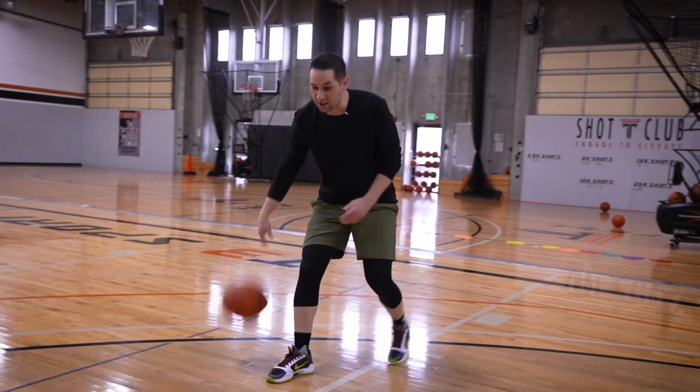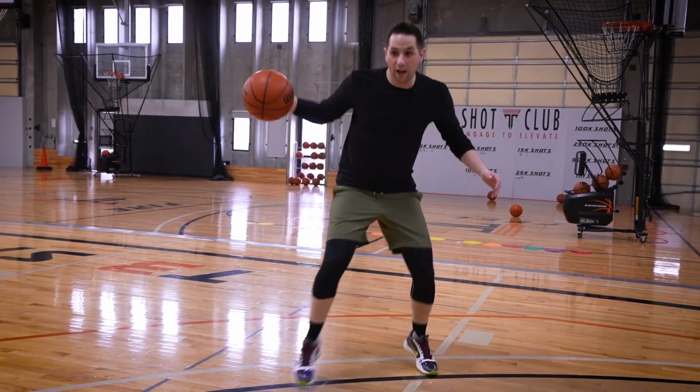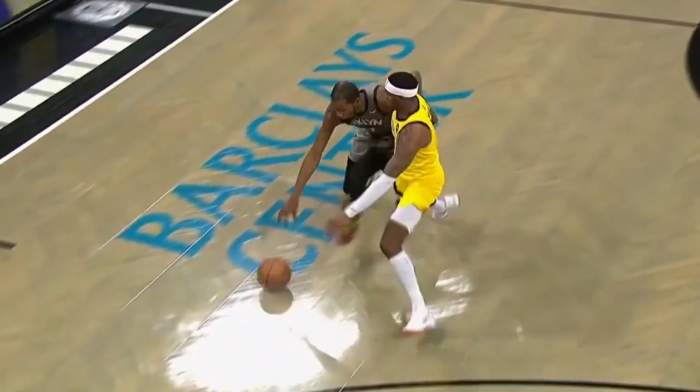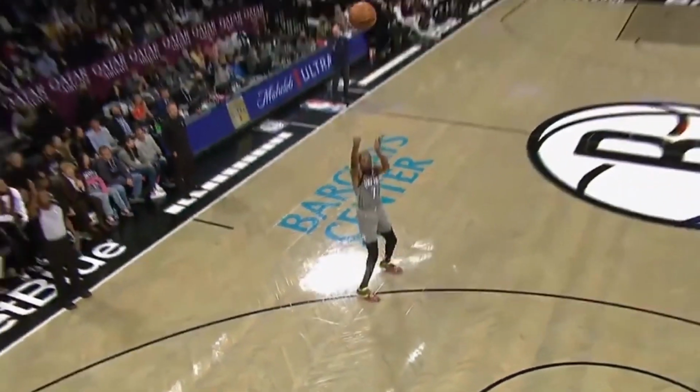And so essentially what you want to think about is anytime you're hitting any sort of setup move, you want your eyes to sell the move before the actual move happens, right? Think about it like it's the marketing for the moves, essentially. So no matter what you're doing, you can use your eyes to sell it because the defender's always gonna read, and that's kind of the cues that they're trying to do.